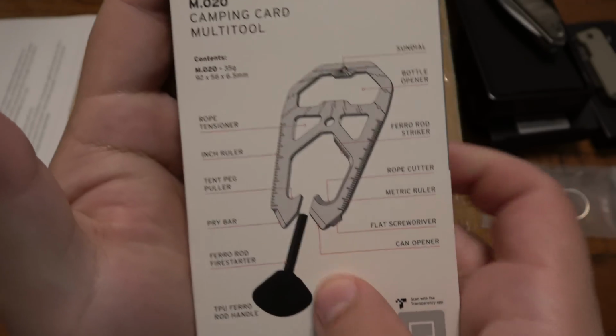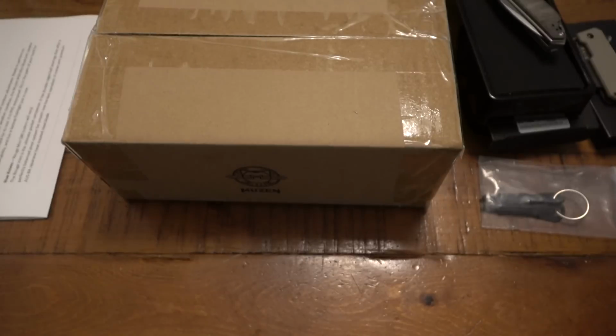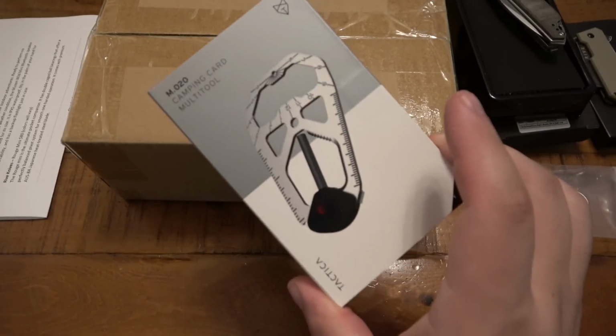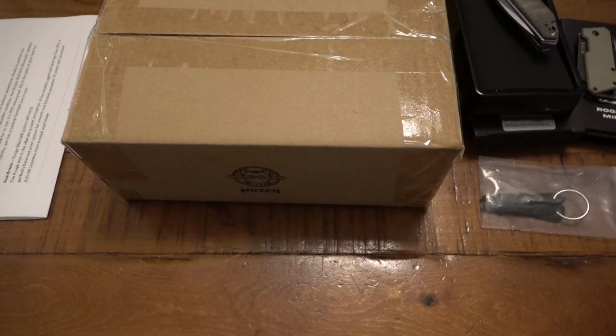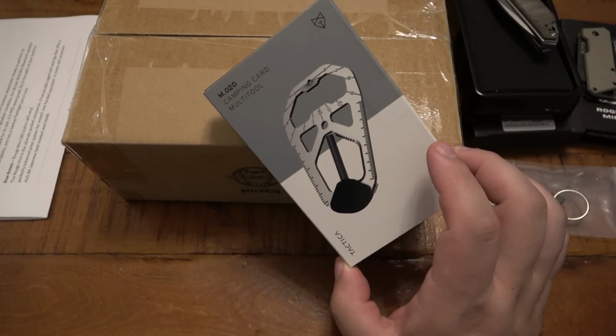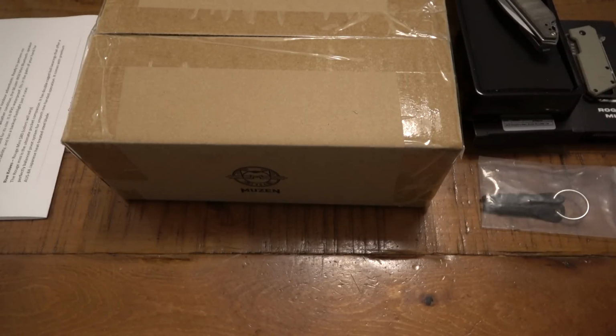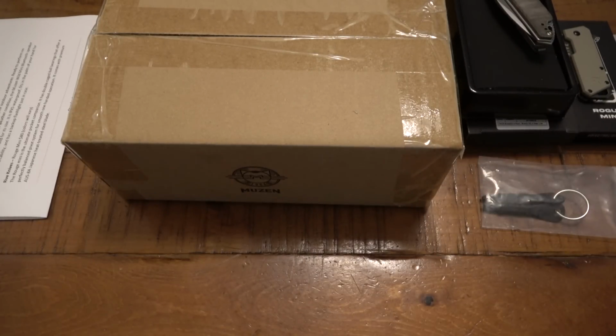The Ferro Rod is kind of a nice addition. Sometimes multi-tools have it, sometimes they don't. But yeah, it's pretty much a no frills kind of multi-tool. This is kind of stuff that a lot of people do enjoy, but most of you guys and gals don't really have an interest in buying it, including myself. I don't necessarily buy stuff like this. I get stuff like this in trades sometimes. Obviously I get them in monthly clubs, but that's how I accumulate tools like that. It's very rare that I'll see one that I really like and want to buy online. I've done that before, but it's been years.